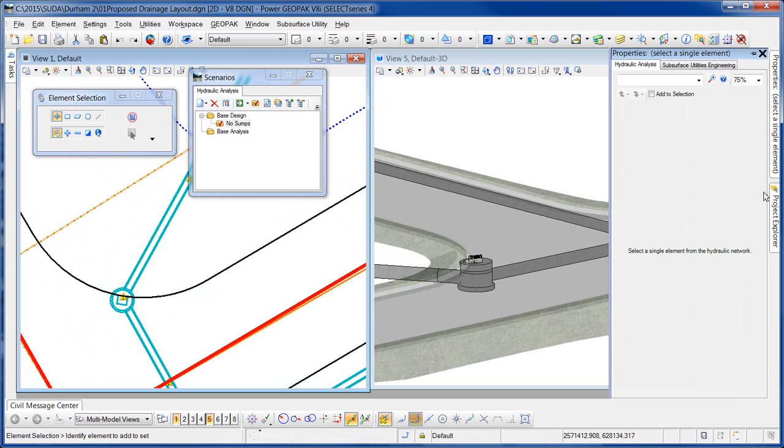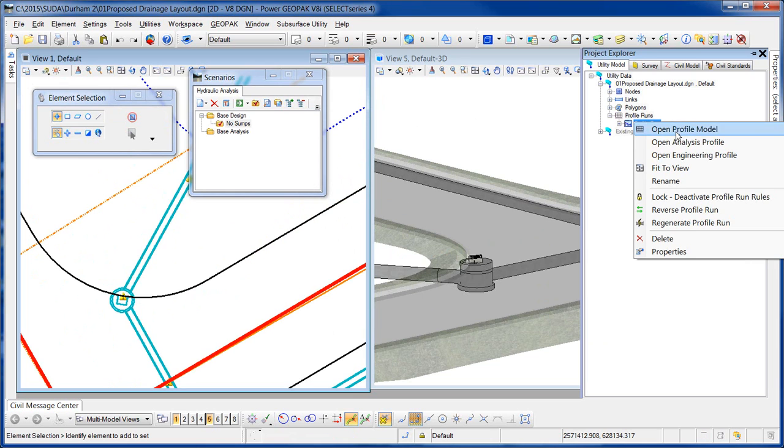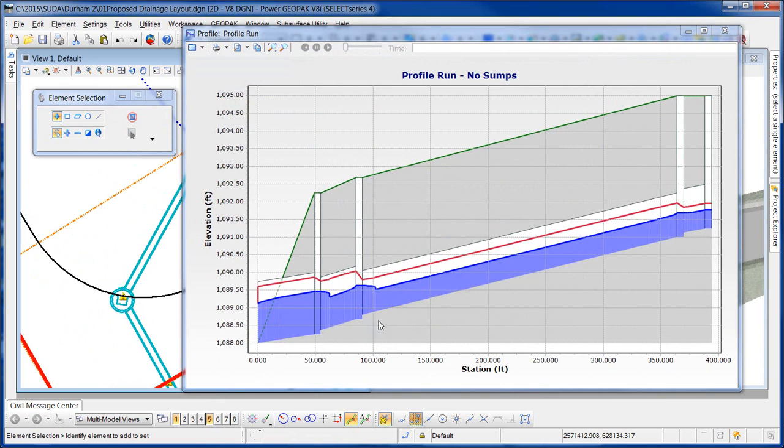And then we can look at our profile, and so now we can see that at least for these constraints, we've got a better design. The sumps are gone, and we've got a design that looks like it's flowing about 3/4 full.